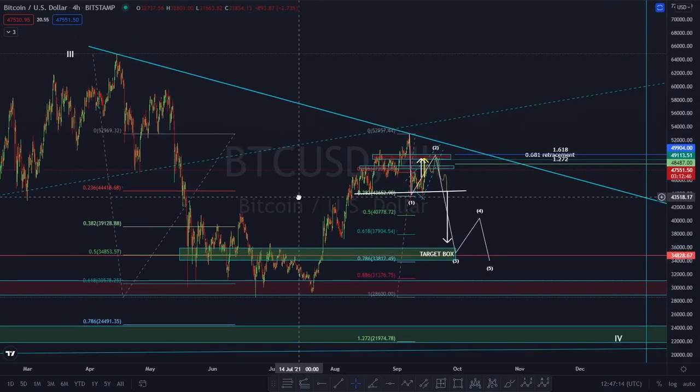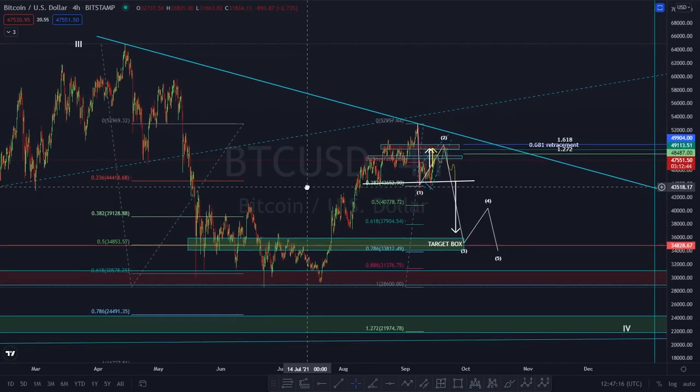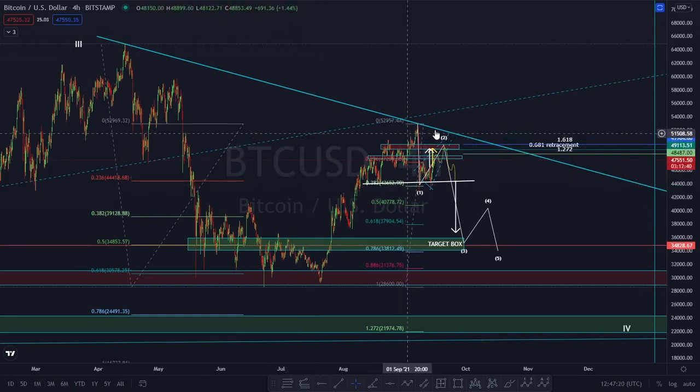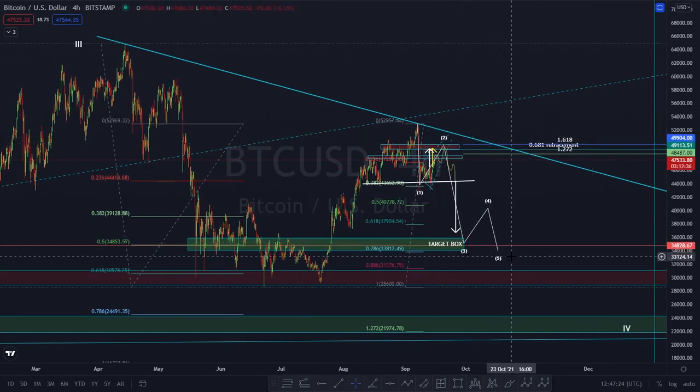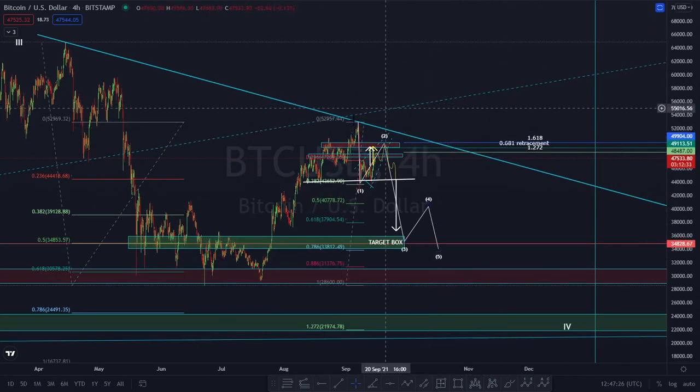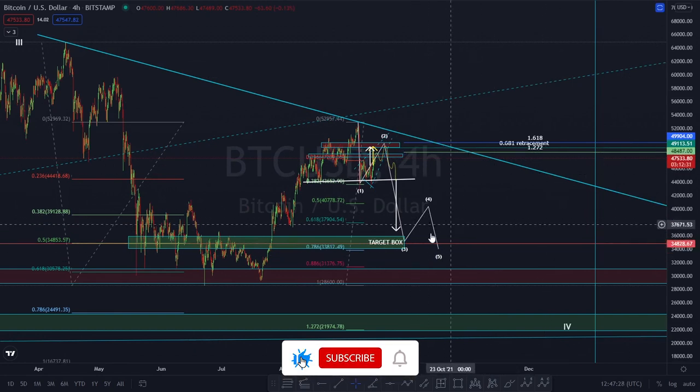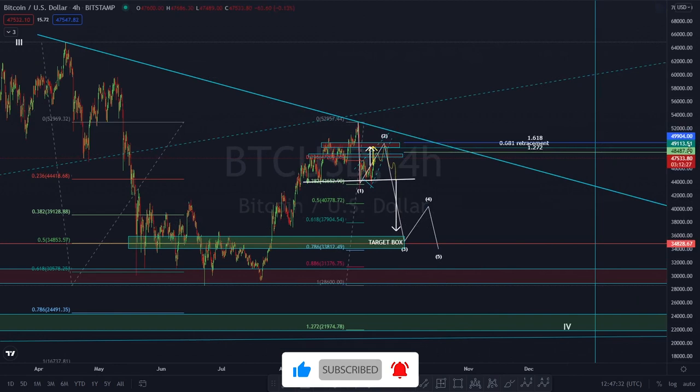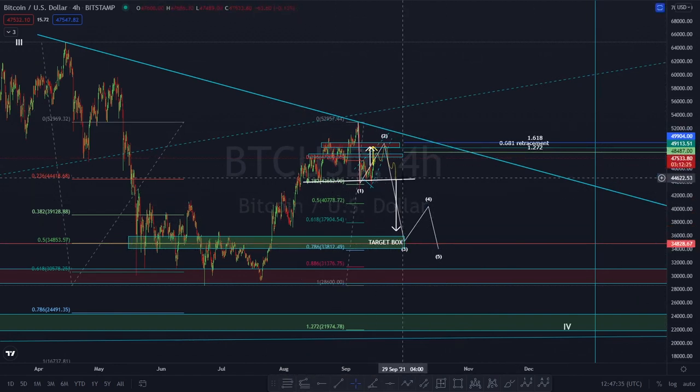It's good if you are a spot trader. You can just sell off and save some money rather than hodling till we get to this point. All right, it doesn't make any sense to me. Even if you want to jump back in, it's a very good profit for you to take. We're right now currently at 47,000. If this thing dumps to at least 37,000, that's a $10,000 move for Bitcoin, and that's a whole lot of money that you can save.